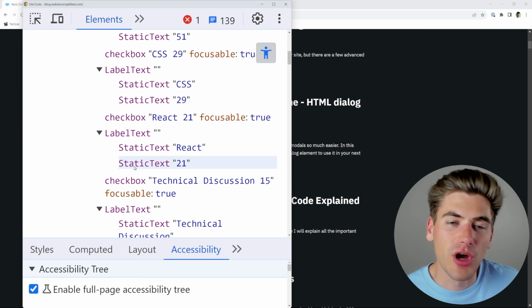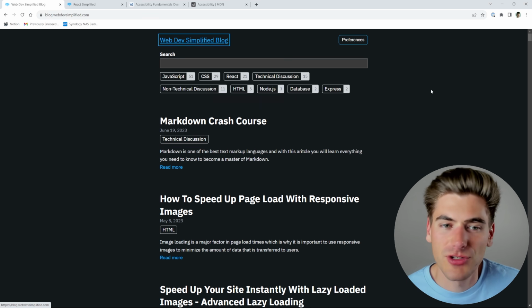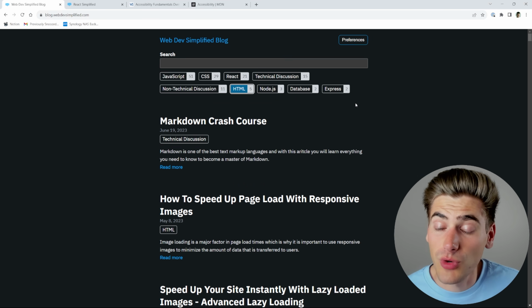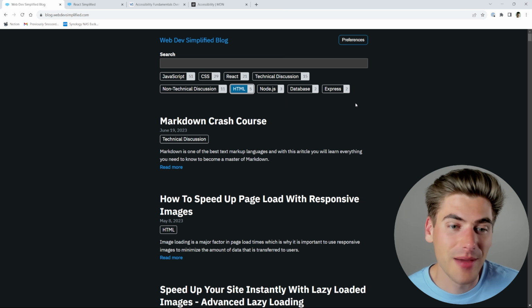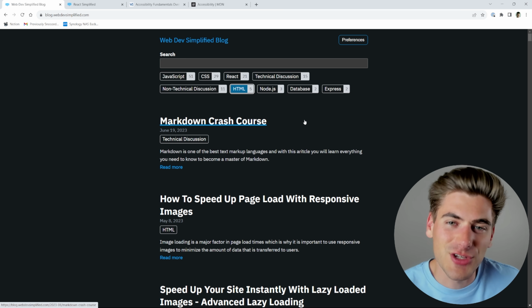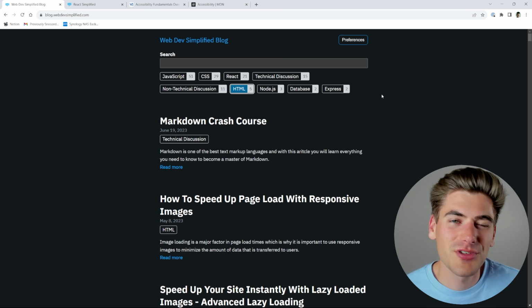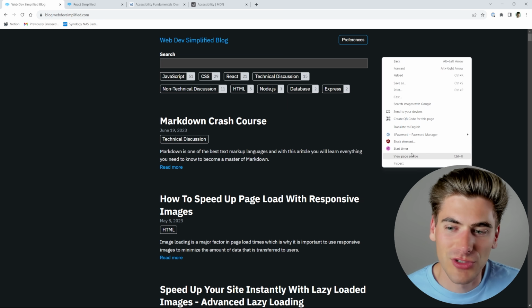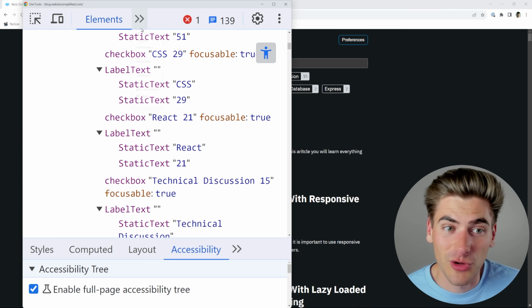So after you've gone through and you've manually tested your page to make sure that tabbing through things seems to work properly and your entire page can work with tabs, you made sure to look that it's visually accessible, and you checked the actual HTML to make sure the HTML is accessible, the next thing to do is actually to test your page for accessibility. Now there's a ton of different paid tools out there that you can use, but one of the easiest and best tools that you can use for free is actually built into the Chrome DevTools again.